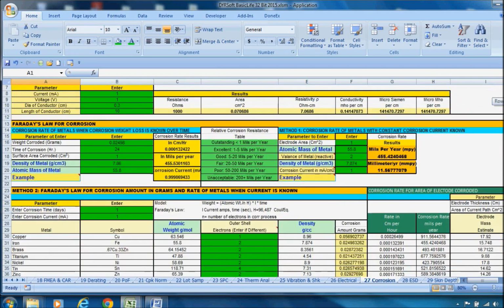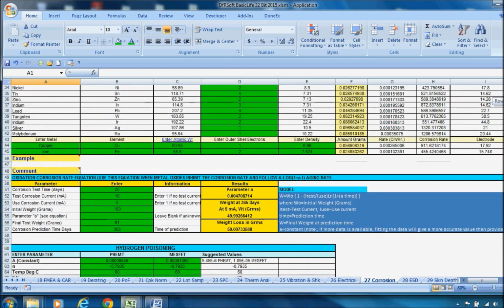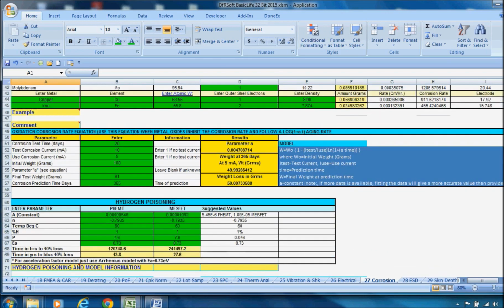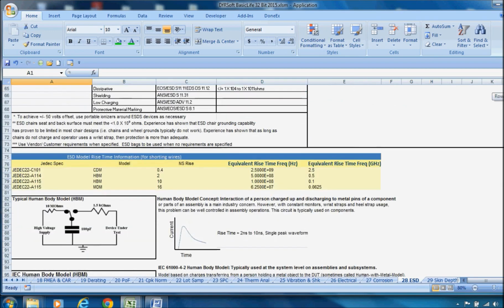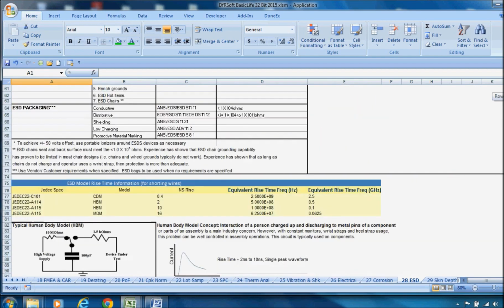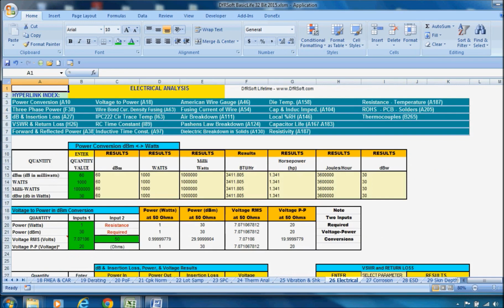You have your Steinberg method for PCB boards and vibration fatigue analysis for accelerated testing. There's certainly a very good tool under corrosion analysis to help you assess your corrosion potential for different materials. As well, we have a lot of guidelines like ESD information and how to design a fixture to be ESD free, what tools are available, and what kind of tests you do for ESD testing.